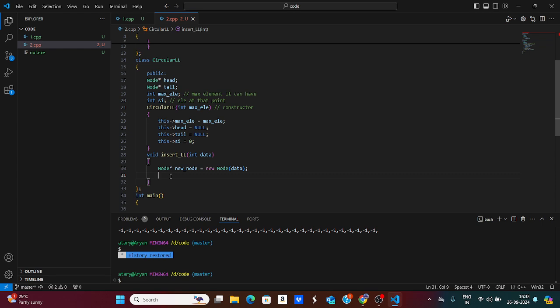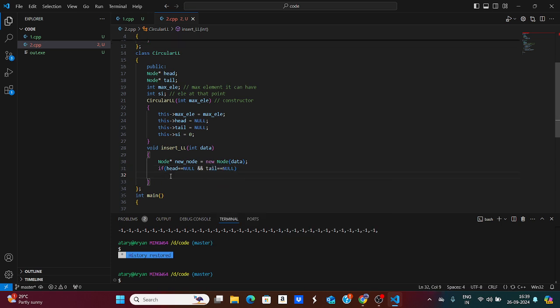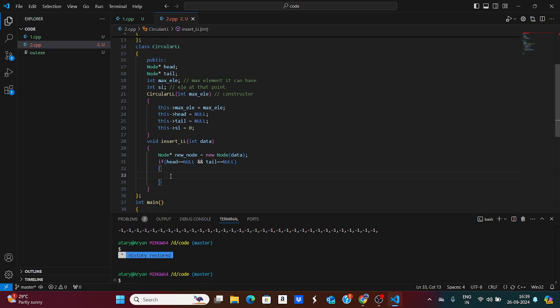Now, in the previous video I have discussed that there are three cases. The first case is that if my head equal to null and tail equal to null, this means that I am going to insert my first element.